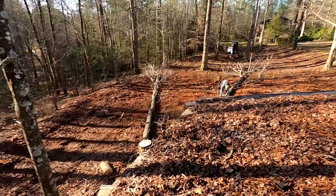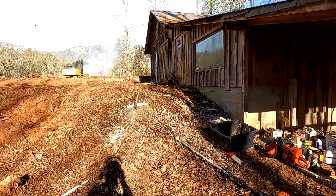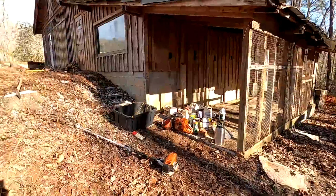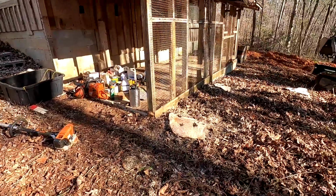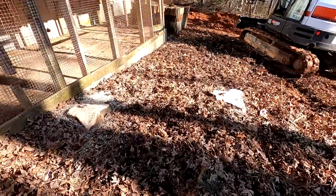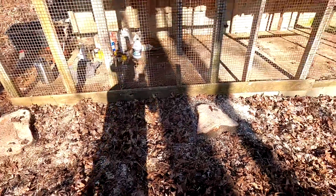That way. All right, it's going pretty good. Got Willie helping me, Micah helping me. It's just rolling right along here. So got those cut. He's gonna have a stump grinder come in and hit these for him. We're not gonna pull those out, obviously.